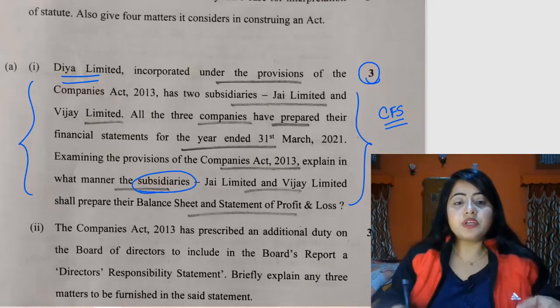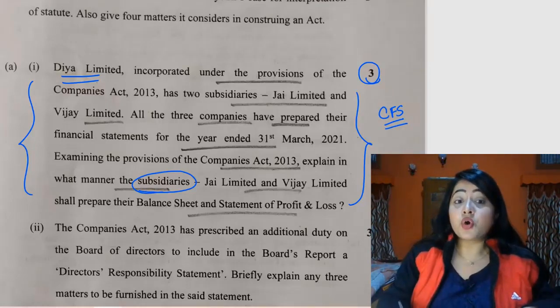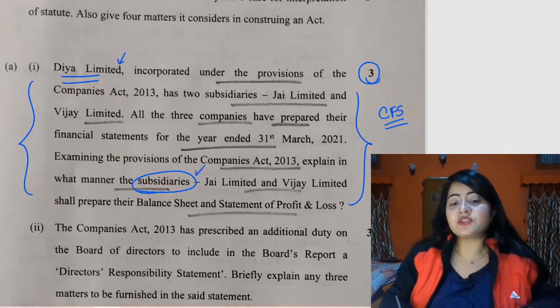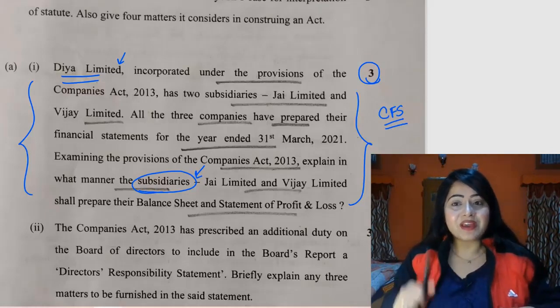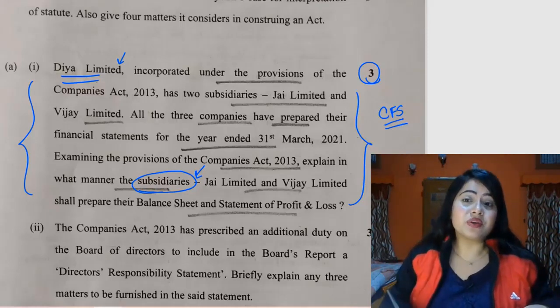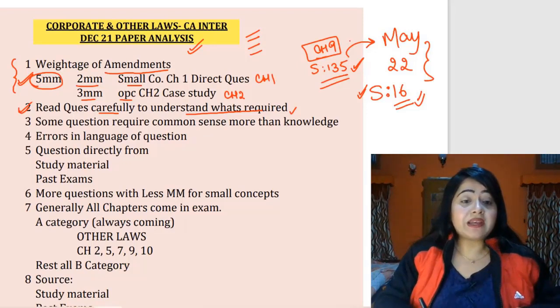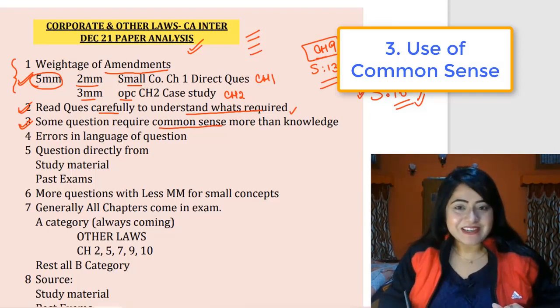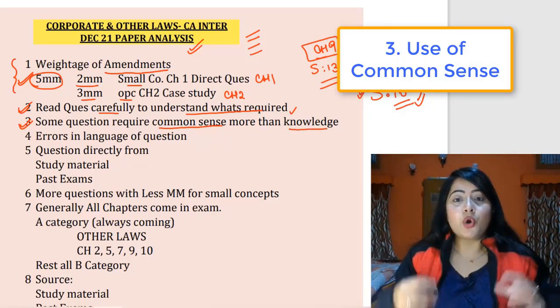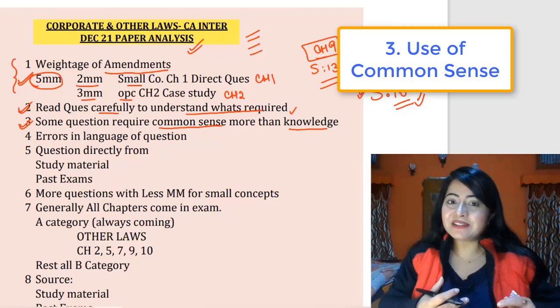Okay, so you can pause the video and read this question and try to find the answer to it. This question is not relating to the financial statement of the holding company. It is actually relating to the financial statement of the subsidiary company, but you have to be relaxed. You have to read the question carefully to understand the requirement of the question. The next important point I want to highlight is that sometimes in your examination, the questions that come require you to have some common sense. It's not always you having a lot of knowledge that is going to give you the right answer.